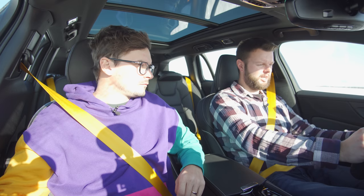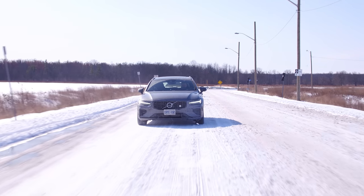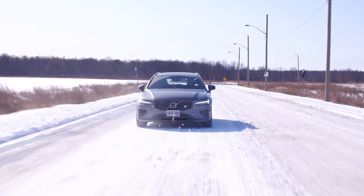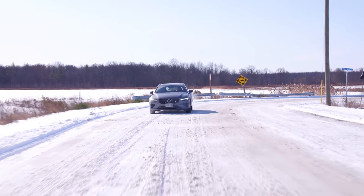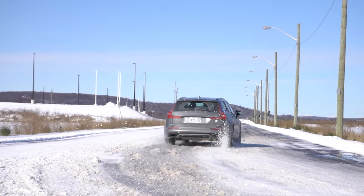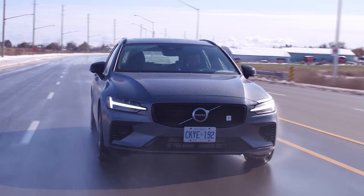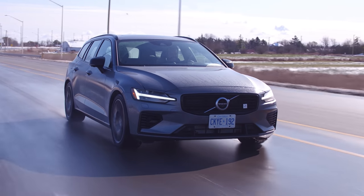Maybe we should get more into it with you behind the driver's seat. Straight into Polestar engineer mode and brake boost. You may have noticed we're not moving because we're on snow, but it's very controllable — definitely Volvo safe. Now switching into pure mode, which is actually pretty much rear-wheel drive because it's full electric, and you can actually get the back end to step out quite a bit. But you can't get it to step out in Polestar mode — only after fiddling around and turning off ESC sport. The electricity in the back is going to kick it out. Drift mode is pure electric, which is hilarious.